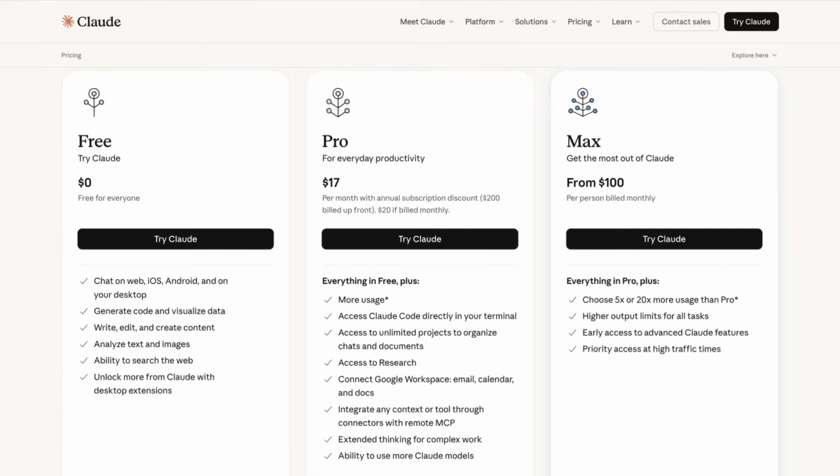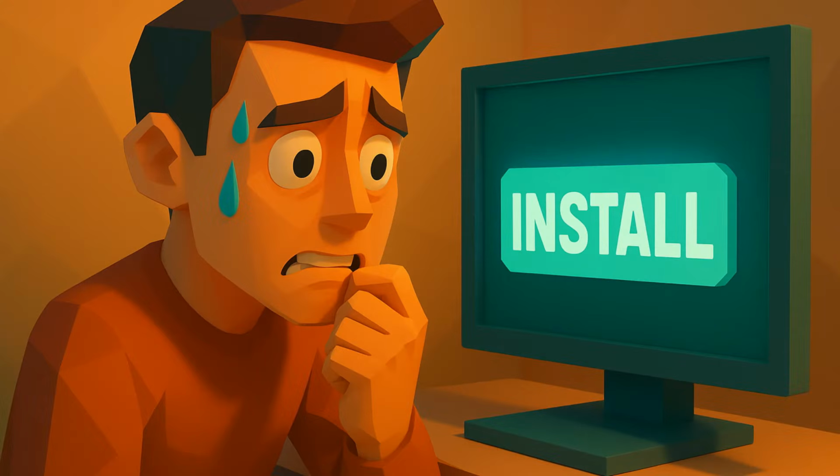This Claude Code setup, yeah, it might take a bit more time to get going, but it's really not that complicated and way more powerful and flexible. Quick heads up, you will need a paid Claude account to run Claude Code, which is about $17 a month. I know, another subscription. But trust me, as of right now, it is probably the best coding agent out there. All right, let's start with installing everything.